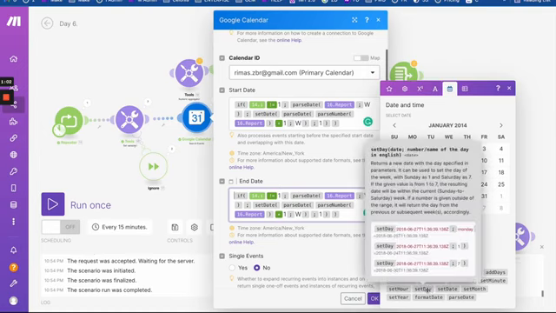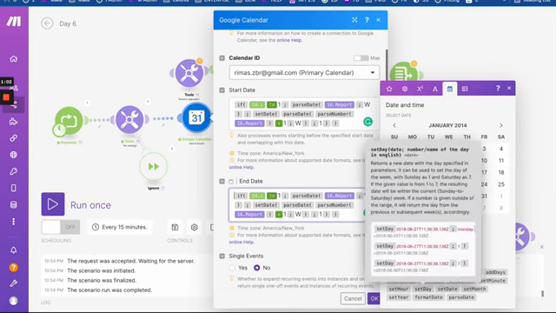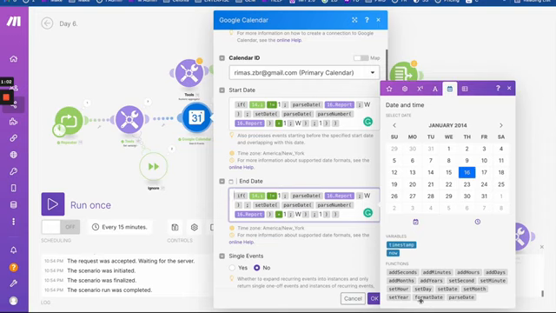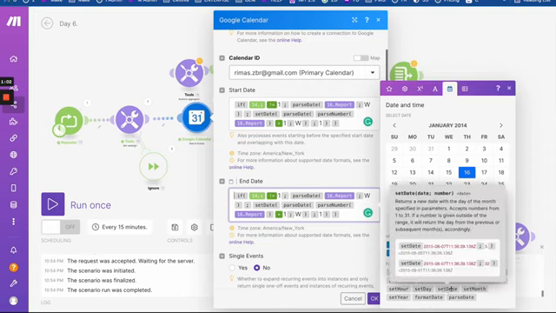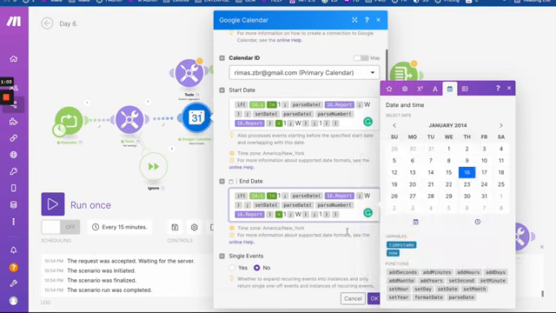Okay, so the function set day works this way. It sets the current date to a day of the week. It's similar to set date, but it's set day. I just need to understand what the direction of this one will be. So set date will take whatever date is here and set it to something.